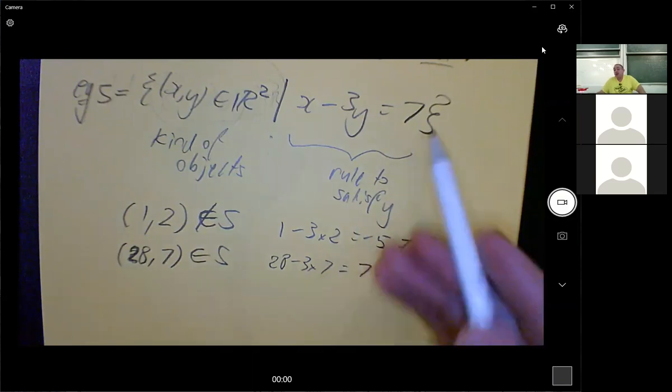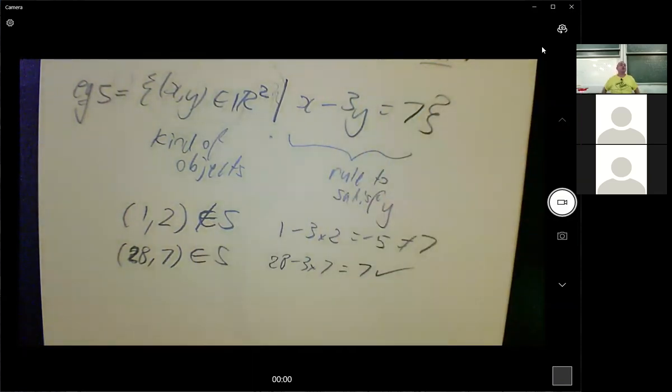And you can have anything you want in this spot, as long as it's a rule that you can attempt to satisfy. So it could be 2 equations and you have to satisfy both of them simultaneously. It could be just information. It could say, they all have to be integers. Anything like that, which is a rule that you can look at and tell. And it's almost always an equation. But it doesn't have to be an equation.